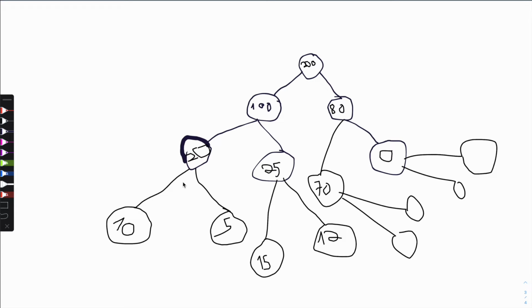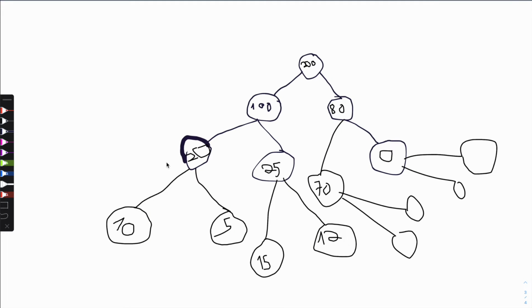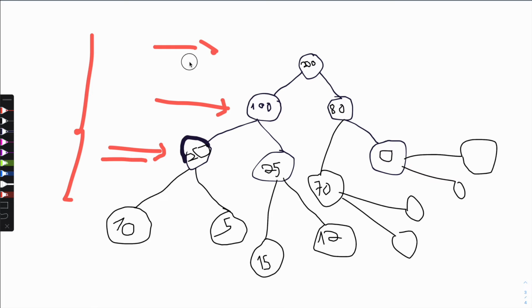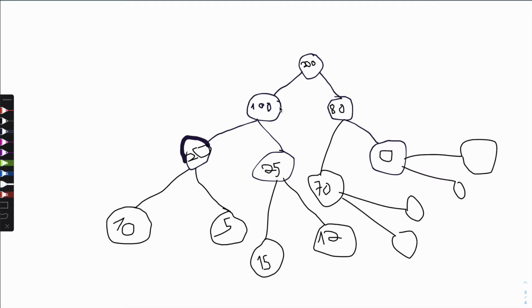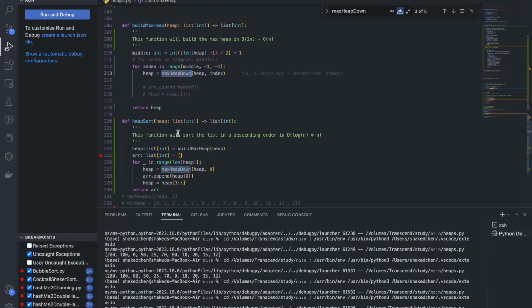So the basic concept about building a max heap is to go level by level. We start from this level, which is h. If the height is h, this is h minus 1, and this is h minus 2, and this is actually 0. So you have h minus 3, which is 0 in our case, but you can have h as big as you want. This is the way you actually build the max heap. You start from the middle, and for each element you call build max heap down.